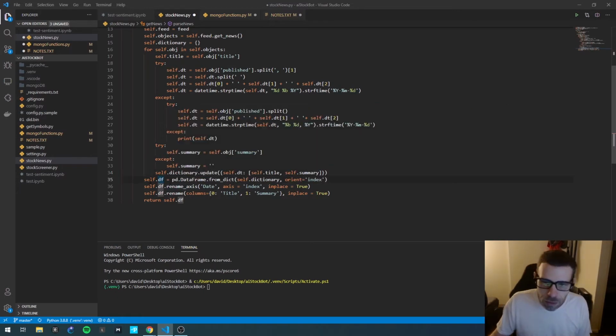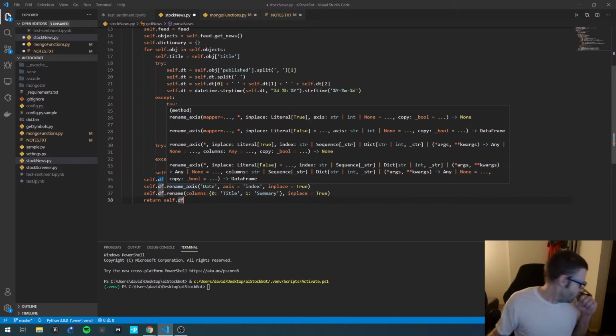And then we have our data frame, and what this is doing is creating a data frame from the dictionary. We use the data frame to actually upload it into our Mongo database.